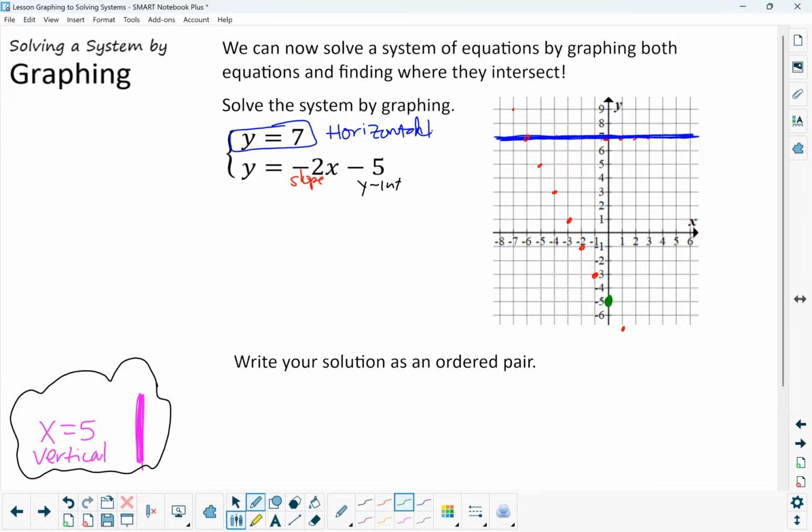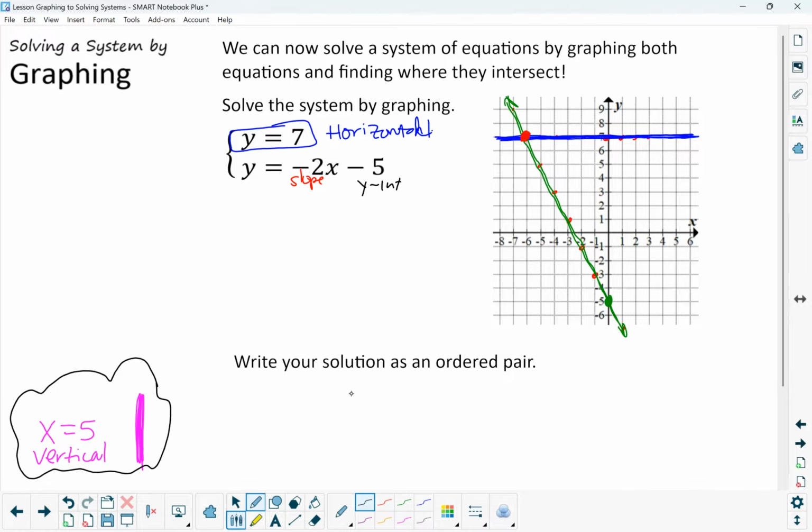And you can probably see where that intersection point is happening. I'll try freehanding this one. Oh, it's so bad. Okay. Well, I don't know why it makes it so wiggly. All right, so we're looking for the intersection point, and it is right here.